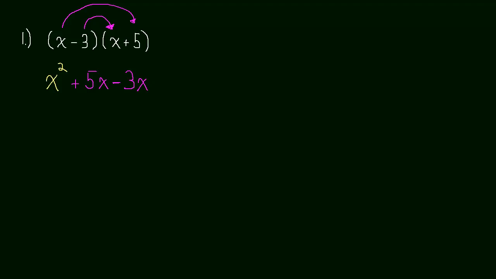And then also what happens when this negative 3 multiplies this 5? Well, negative 3 times 5 is just negative 15. And now we have four terms but these two in the middle are like terms so we can add them up. We'll be left with x squared plus 2x minus 15.